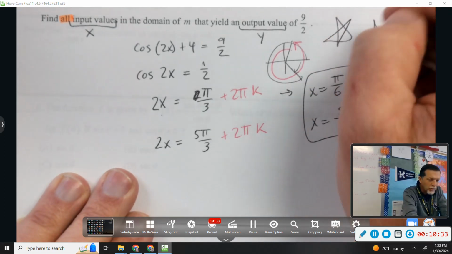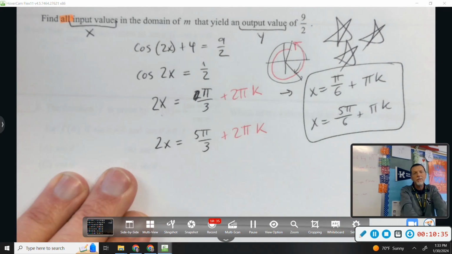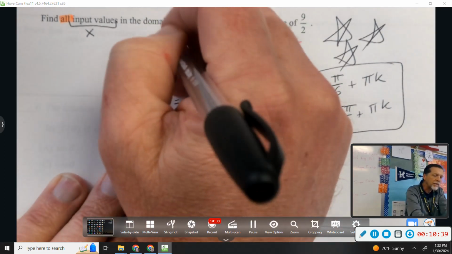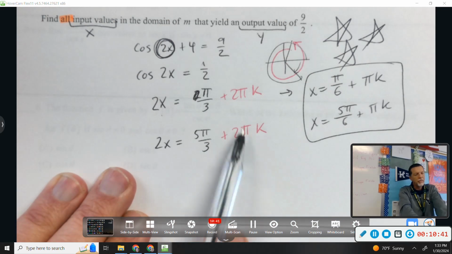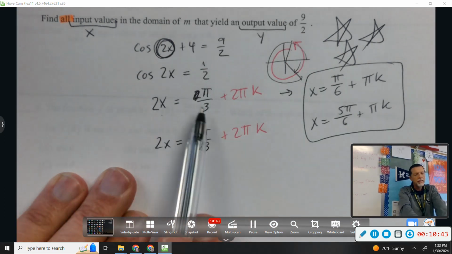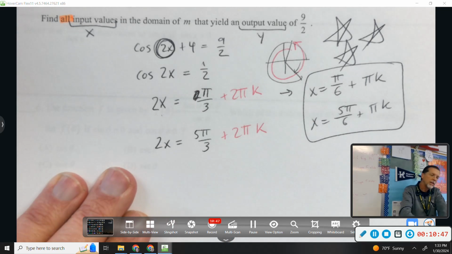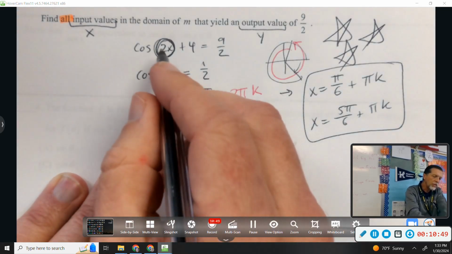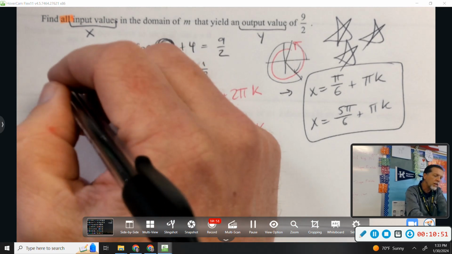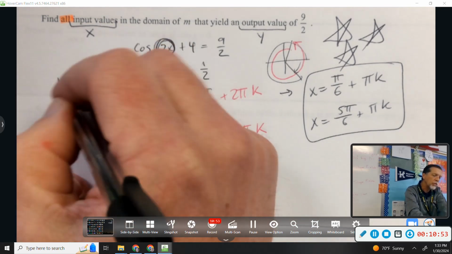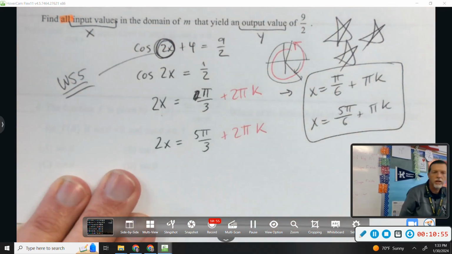There is not one of those on the review, so I'm glad we got to that. One of those meaning where there's a 2x as an argument, and so you have to be careful about coming up with more answers and dividing by 2, that sort of thing. There aren't those on the review worksheet, but there are plenty of those on worksheet 5 if you want to see more of those.